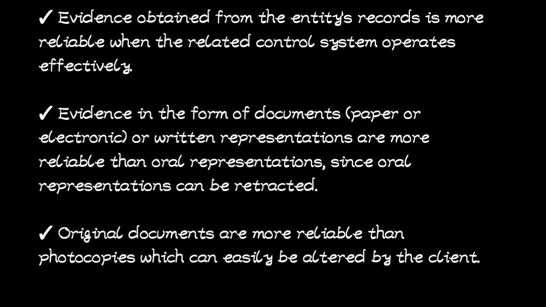Then next is that evidence in form of documents, for example, a paper or electronic form, maybe a PDF, or written representations are more reliable than oral representations since oral can be retracted. Like someone can change their words and someone can mess up with oral representation. So written documents are more reliable compared to oral.